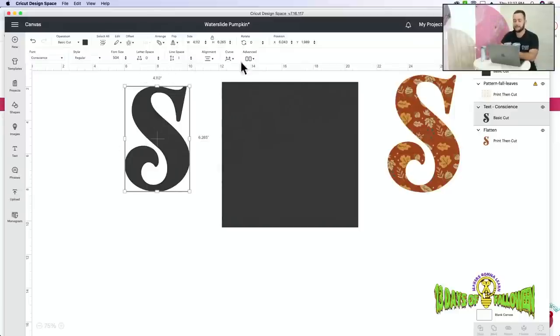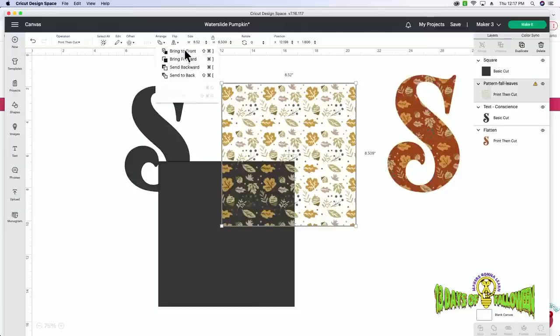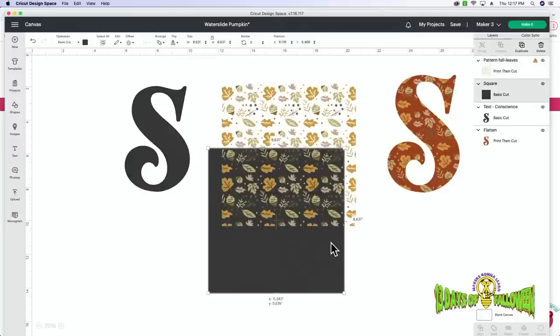Right, right. So I went ahead and pulled a square into Design Space. I've got both of my patterns here. I'm sorry, I've got my pattern and my solid color square. I'm gonna bring our pattern to the front just so you can see.